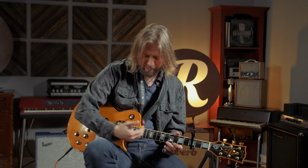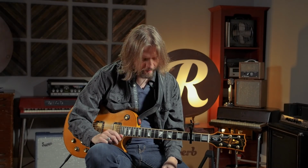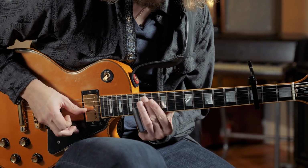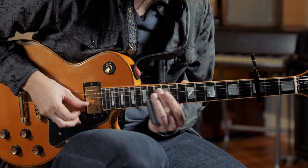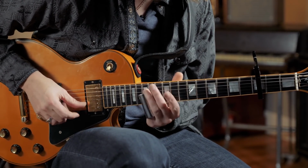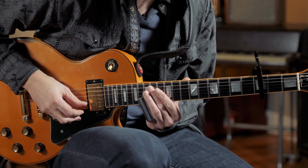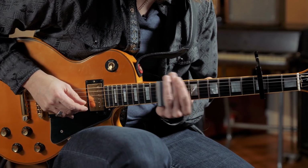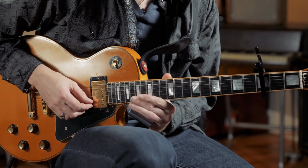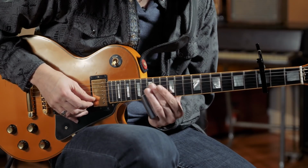Another Muddy style lick would be coming farther up the neck, basically using pentatonic and blues scales. He would always vary them a little bit, but something along these lines. Again, keep in mind, I still have the capo on the 3rd fret. I'm going to the 18th fret, 15, 13, back to 15.